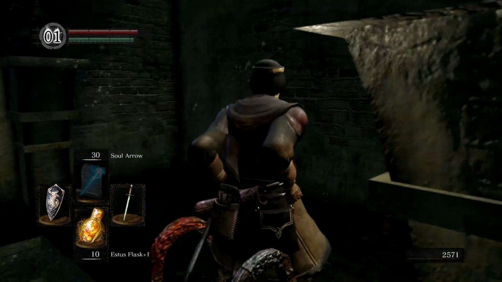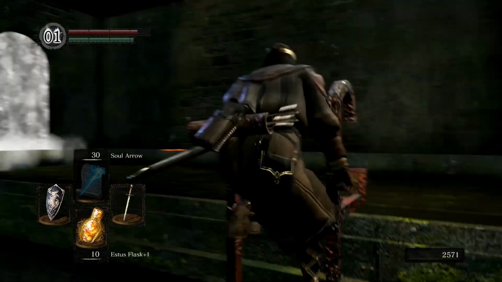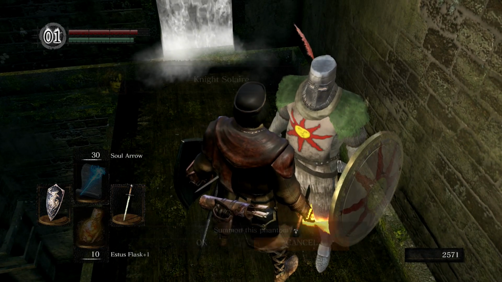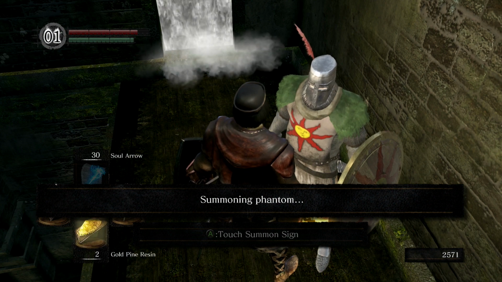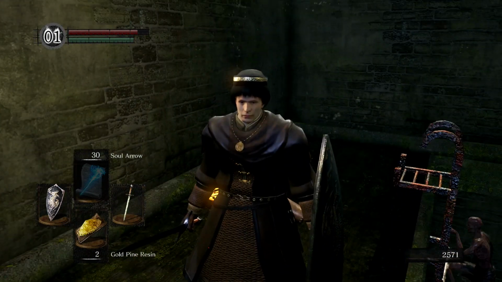And there's going to be another ladder. And we're about ready to fight the Bell Gargoyles. Remember, have that gold pine resin ready. And if you're in human form and you've talked to Solaire, he'll appear here. So we're going to go ahead and summon him. If you summon NPCs, it'll make your game a lot easier if you're having trouble.